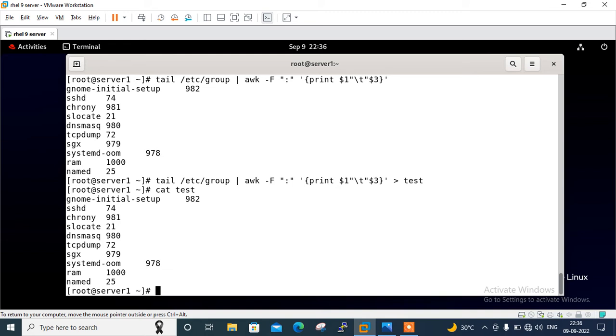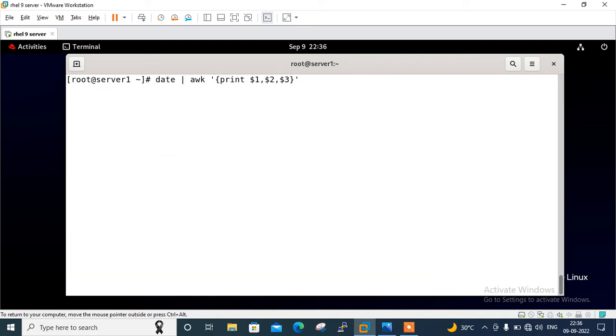Even I have the option, I can change the default field separator from one to another one with the help of OFS, which is also a built-in variable. OFS means output field separator. One more time, I'm back on my date command output. Let's see how I can put up the OFS entry with the date. So I'm back on my date command one more time. Where is it? Yeah, here it is.